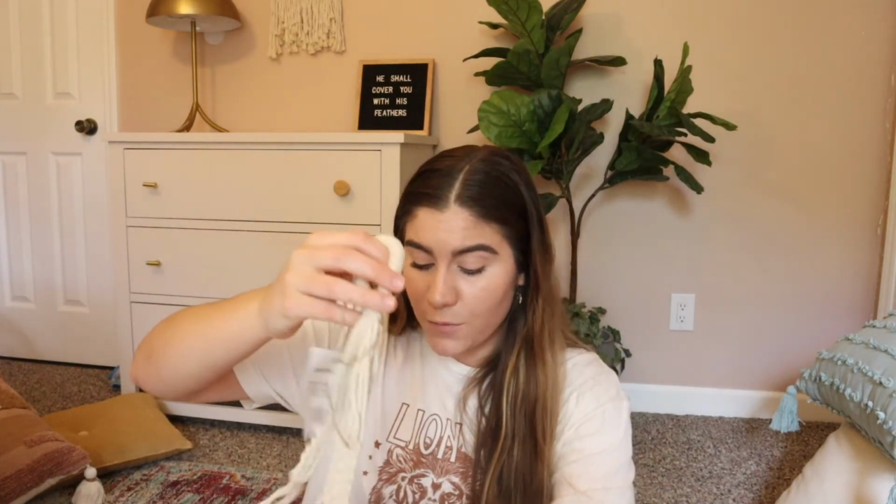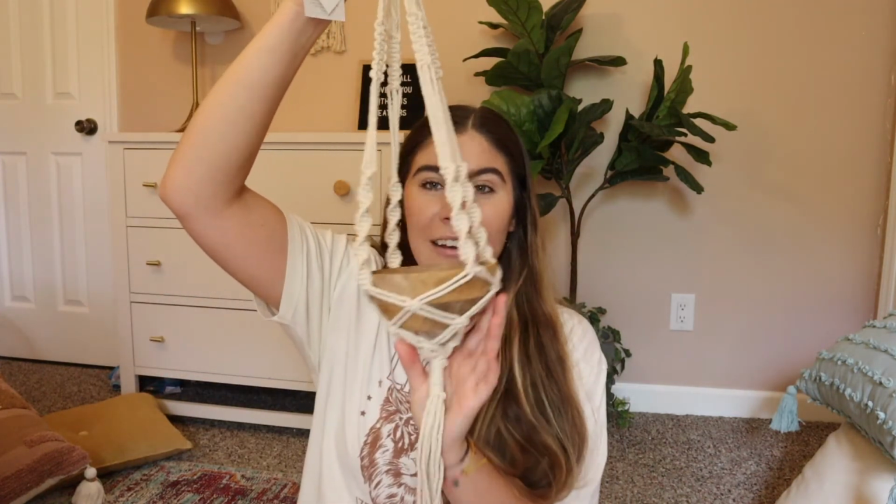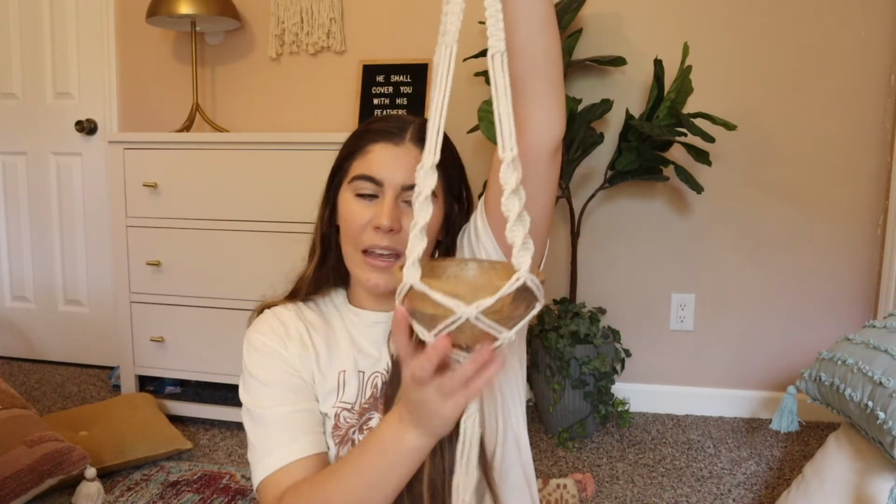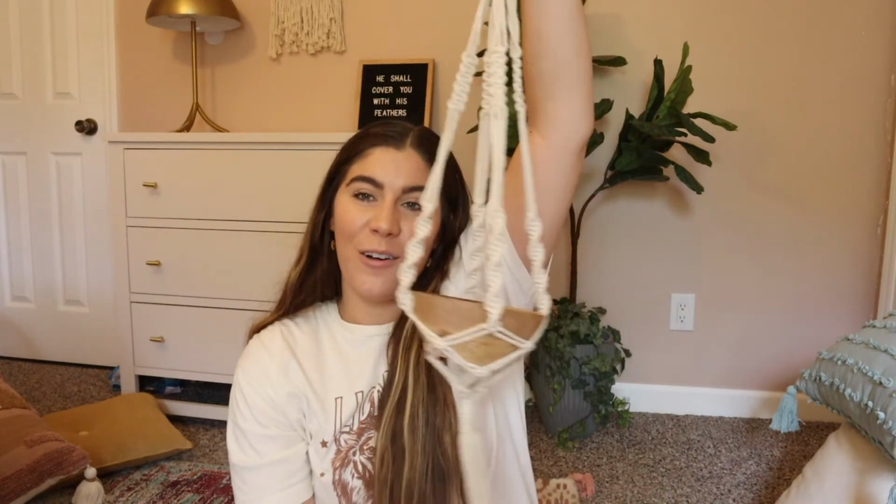Okay, next let's do Home Goods. I only got two things from Home Goods, but they're perfect. They're so perfect. And this first one is another hanging planter. Something that I really wanted in here was 3 to 4 hanging planters, and so I ended up having 4 of them. One I already had from Target, so it's not in this haul. But I'm gonna find a tiny cute little plant for in here. And I love the macrame detailing. It just matches so well with some other things in here like the pillows and the bedspread. So really love this planter. I just need to find a tiny plant to put in it. And it was $10 at Home Goods.